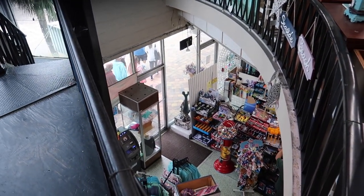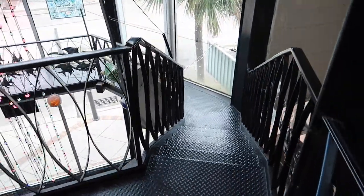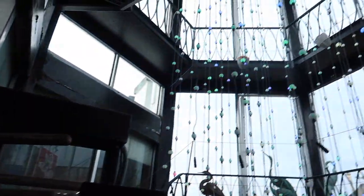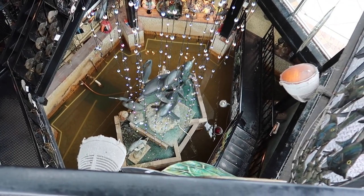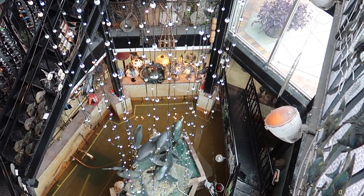There's the main door that we came in at the very beginning. So you can walk on some of this viewing deck. They closed off, please do not enter. They closed off the top. You used to, years ago, be able to go all the way up there. Not anymore. So let's go this way. And if you're afraid of heights, this might bother you, because this walkway does not feel 100% safe, in my opinion.